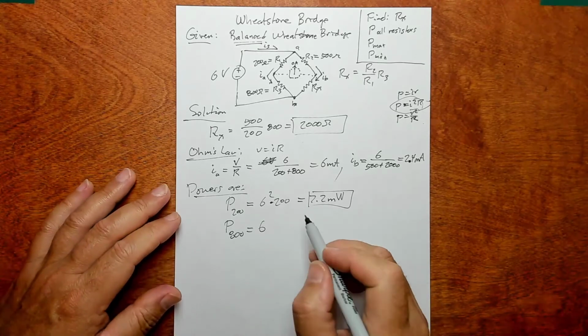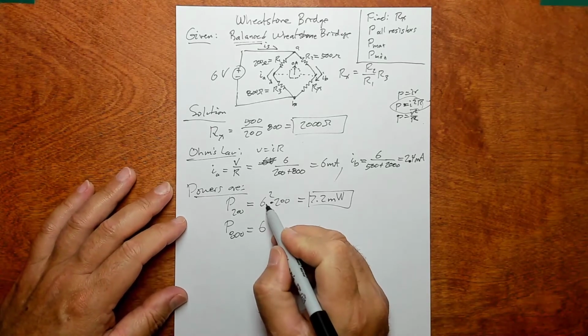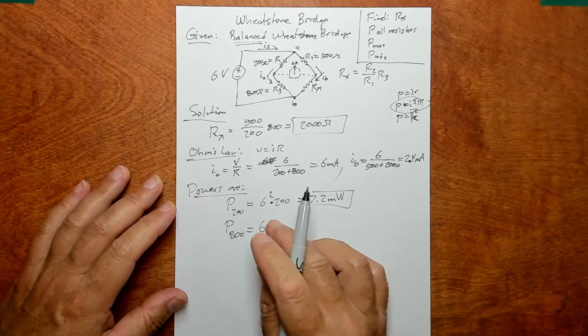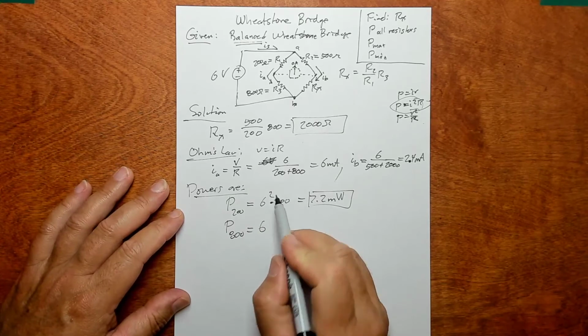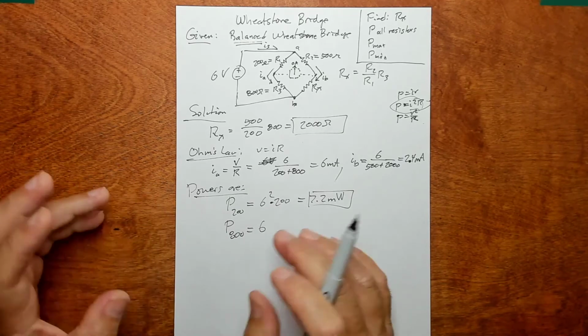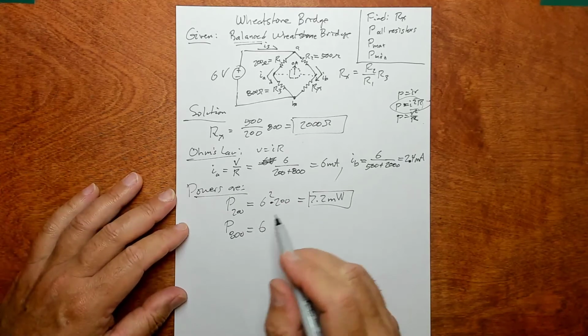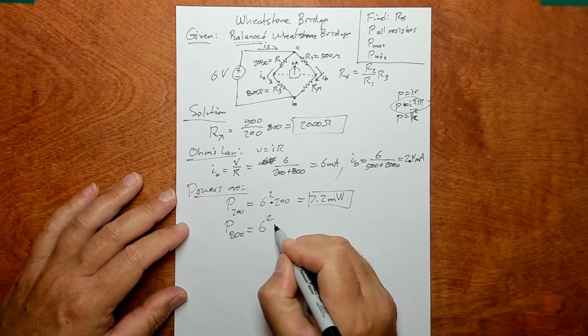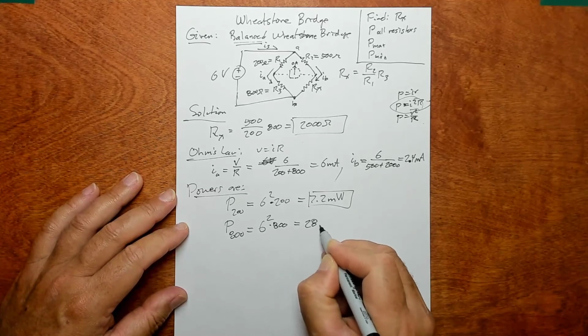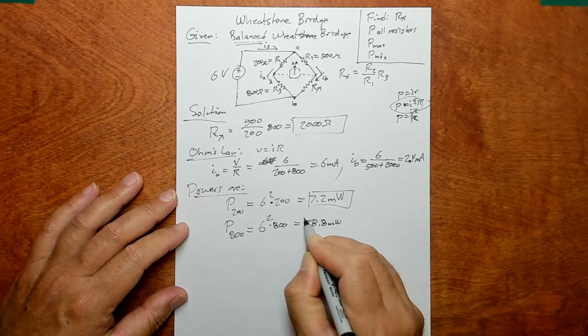So be careful with that. All I'm saying is put in the full 6 times 10 to the minus 3 in your calculator, because you're squaring this, and it's easy to mess it up when you're squaring things, with milli and micro and mega and stuff. So be careful. Anyway, the second one ends up being 28.8 milliwatts.